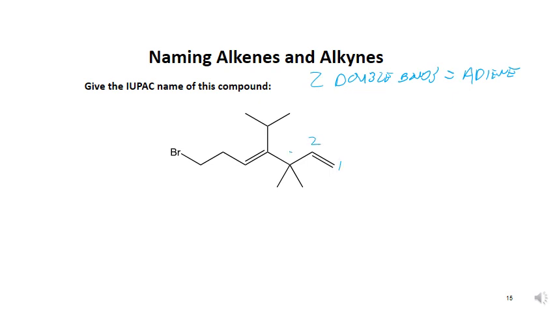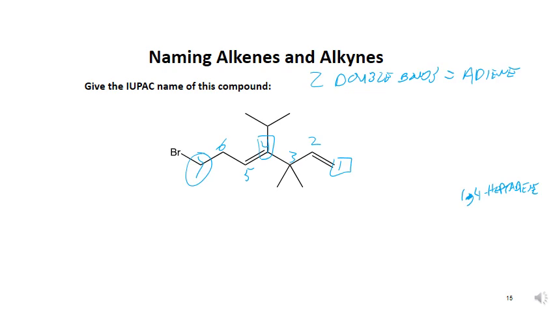Then there's carbon 2, 3, 4, 5, 6, 7. I think it's clear that you're not going to go in any other direction. So if it's 7 and you've got the double bond starting at 1 and at 4, for sure it's going to be a 1,4-heptadiene, right? That's the parent, and the comma lets you know where the double bonds go.